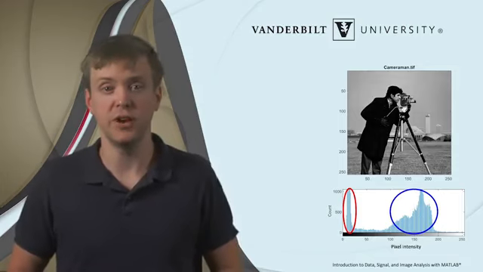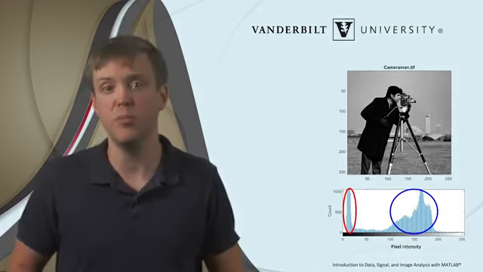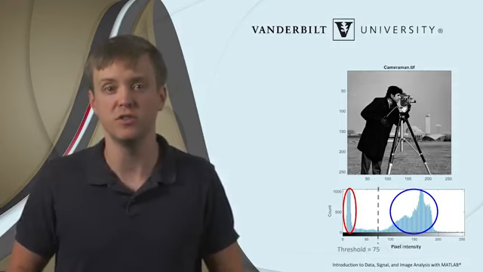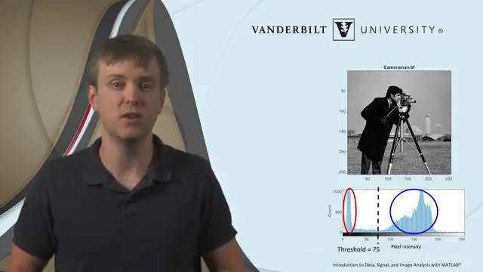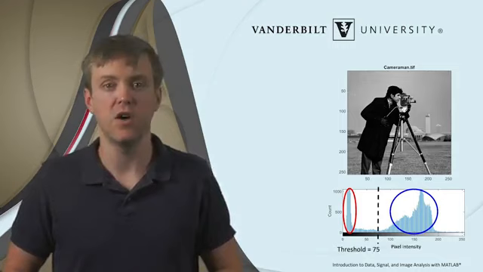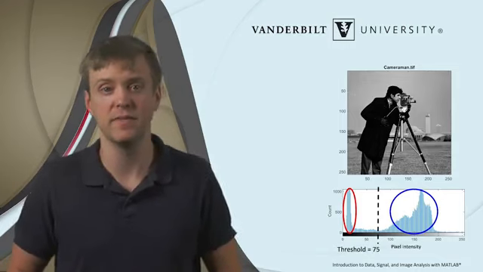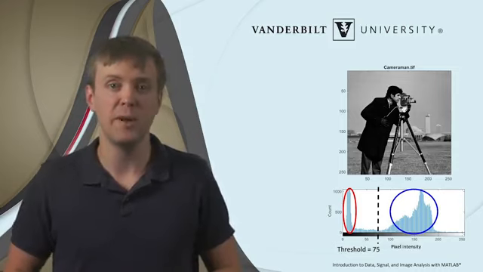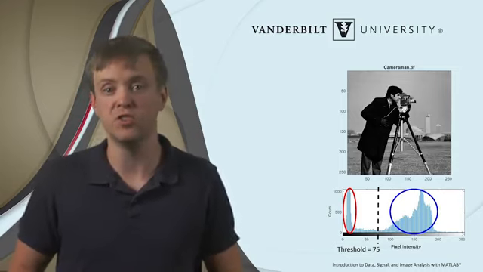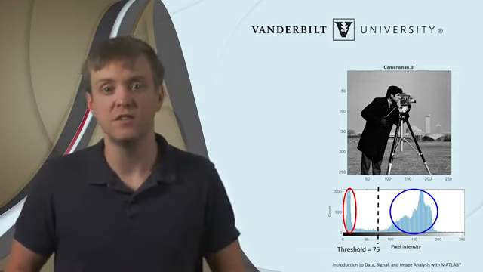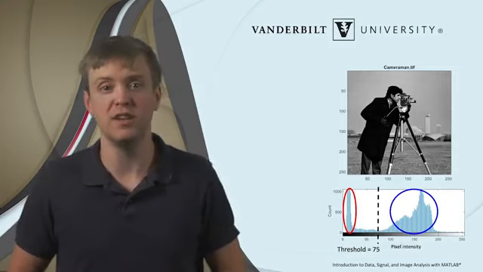So looking at the histogram, perhaps we find the low point between the two distributions, which is an intensity around 75, and call this our threshold between our fore and background classes. Oftentimes, the fore and background are relatively homogeneous, and thus a good threshold can be chosen by finding the low point between the two distributions in the histogram.